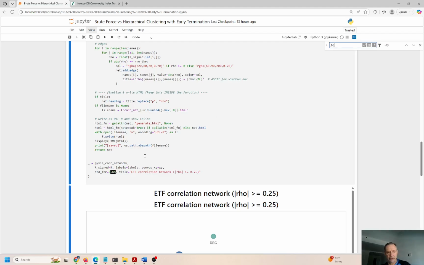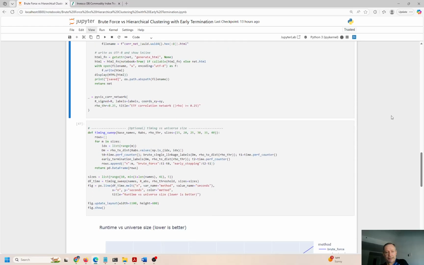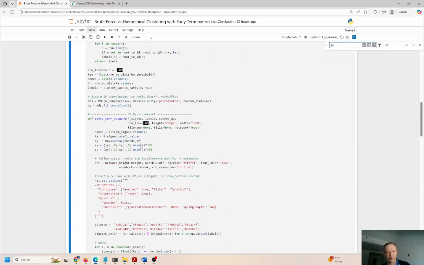Was there another threshold? Oh yeah, that actually was two. Okay. So 0.25. So I have to change both of these. So hang on for a second. Let's see what the outcome is here. Let's see if more of these are joined together. And it's recalculating right now. Let me see what this is. I think that was that. Oh, there's a couple more cutoffs.